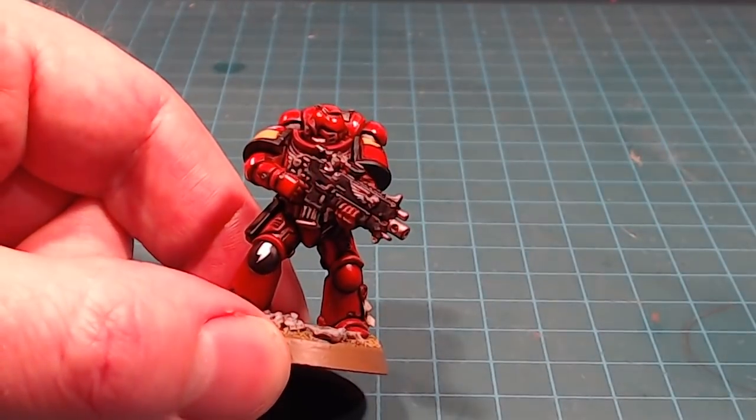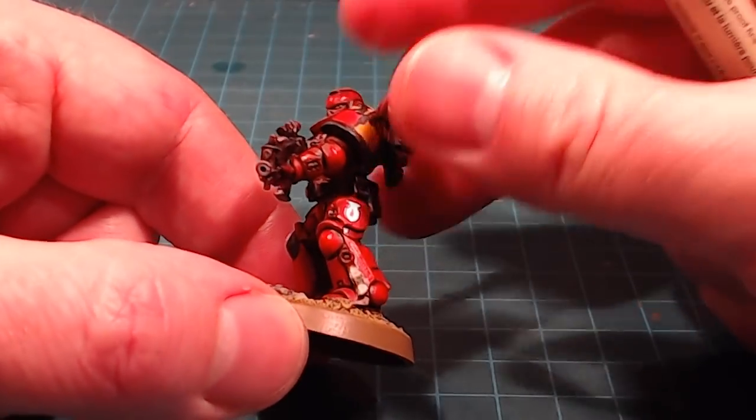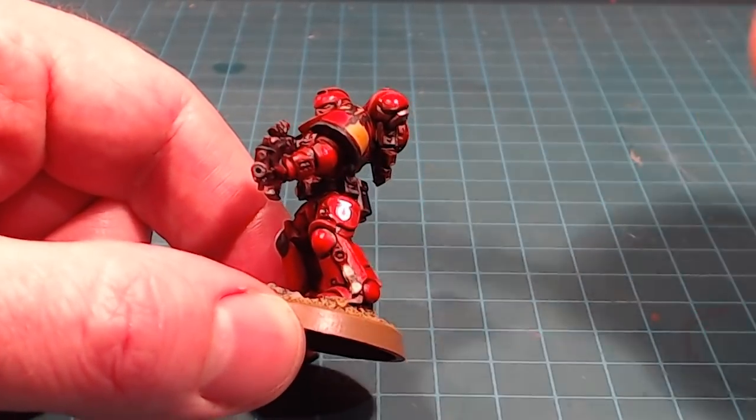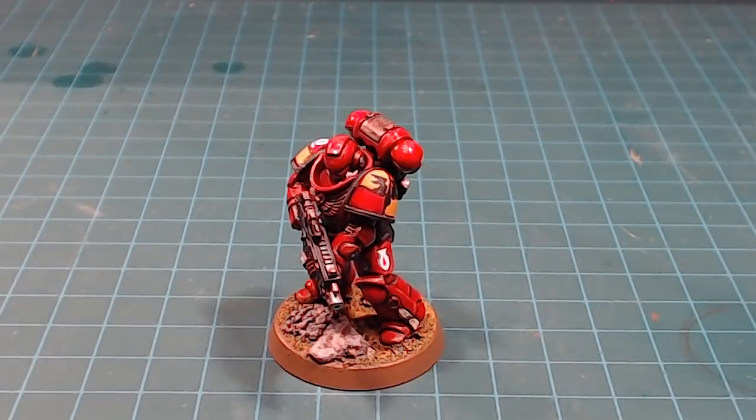All right, so next thing I'm going to work on here is probably the last thing on the model, actually, and it's going to be this purity seal here. And for that, I'm going to use my Micron pen again. And yeah, I love these things.